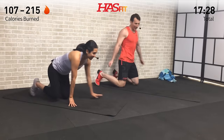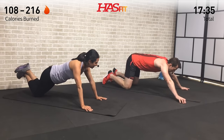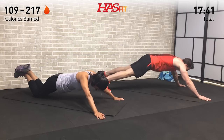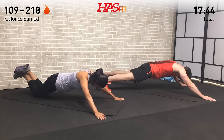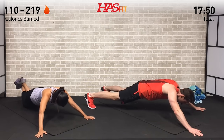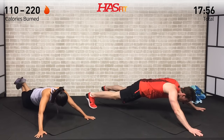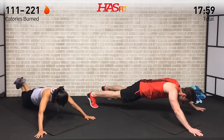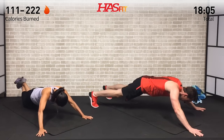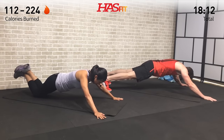We're going into a star plank — going to the ground. Arms are out nice and wide getting into a star position. Claudia's on her knees, I'm on my feet — arms out to your side and just hold. Great one for your upper back as well as your core. Make sure to breathe. To make your back take over, don't quite go all the way down — stay up, make those back muscles work. Biceps working, forearms working, core engaged. Don't let your butt go up in the air or sink down.